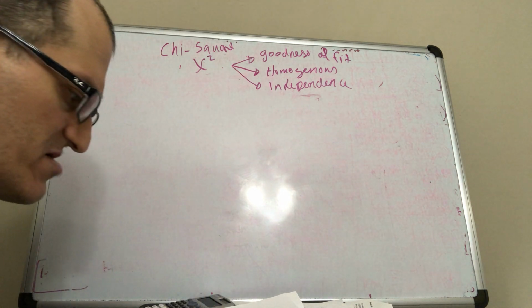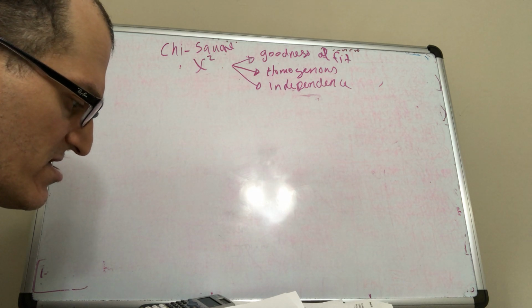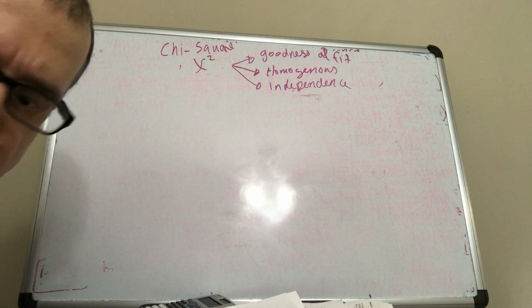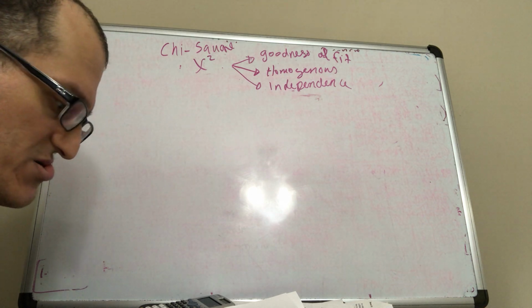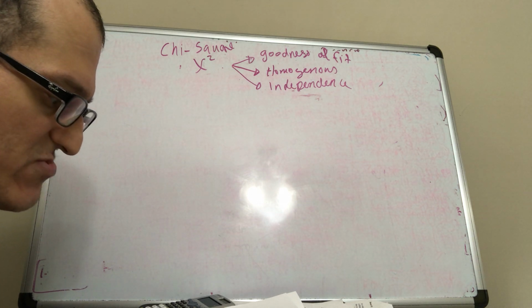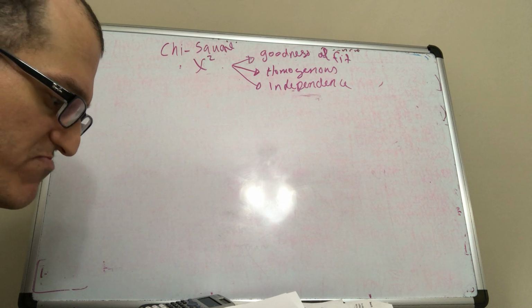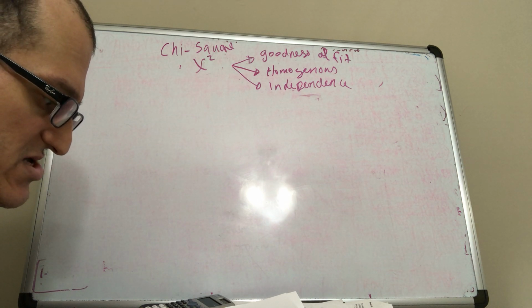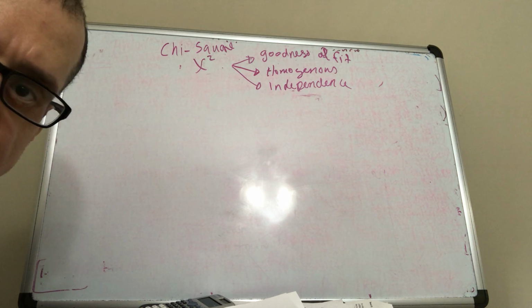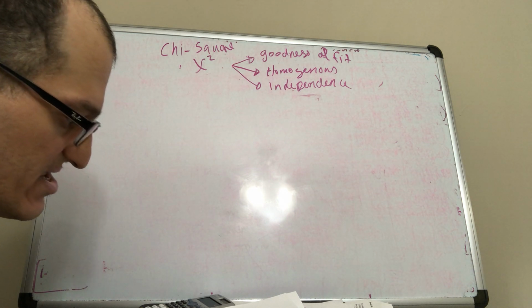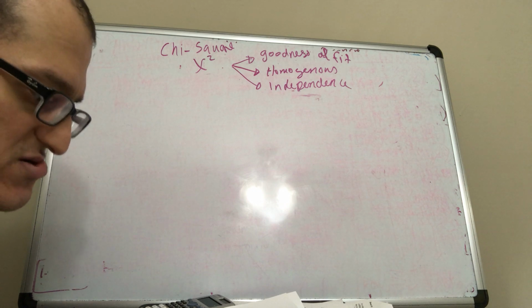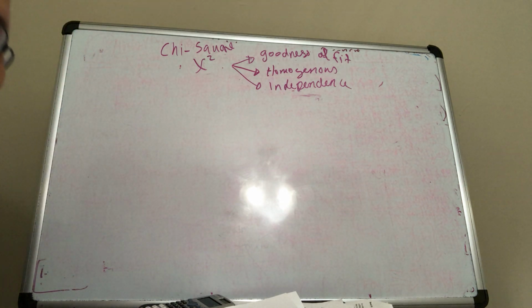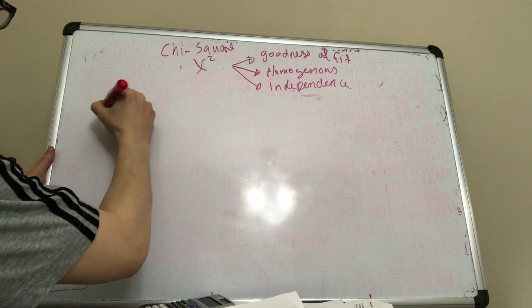Okay, question number 2. They tell you in the beginning of the question that they took samples of students, some with bachelor's, some with master's, some with PhD. They sent them surveys. Some of them returned it, some of them did not return them. They give you this table too.